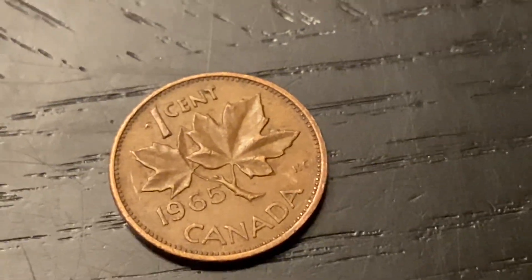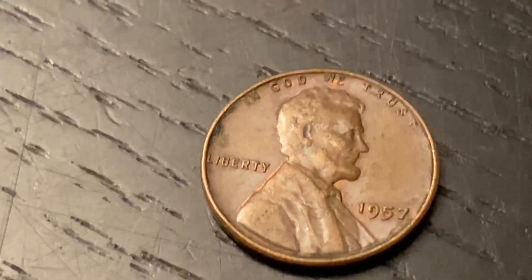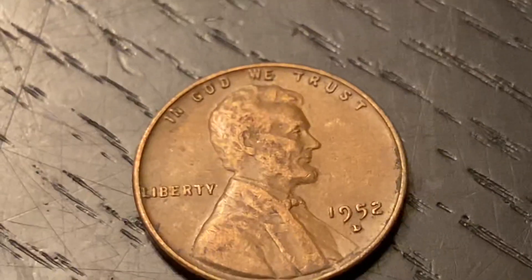It's a 1965 — just missed young head. 1951 — you found a 1951! Her first roll she found a 51, a 57, and what was your first one? A 45 and a Canadian — this is unbelievable everybody. We're having a great hunt. Noah got his first wheatie in his second roll — 1952 Denver. And Eric, you found one — is that your first one? My first one!